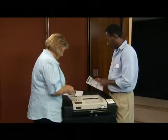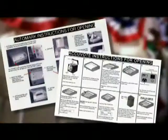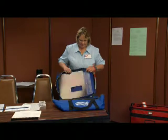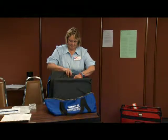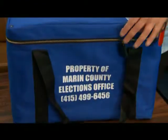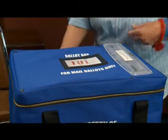Work with one member of your team to set up the AccuVote and AutoMark machines using the step-by-step instructions in your supplies. Assemble the blue vote-by-mail ballot box and place it next to the black ballot box. You will use this as an overflow container for the vote-by-mail and provisional ballots if there is no more space in the black ballot box for those ballots.